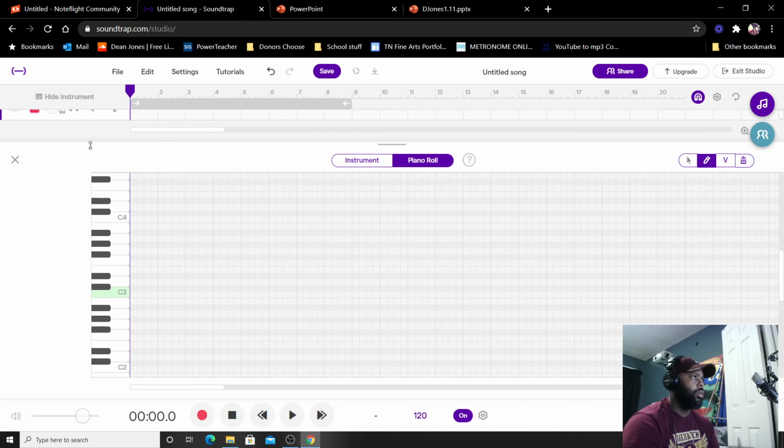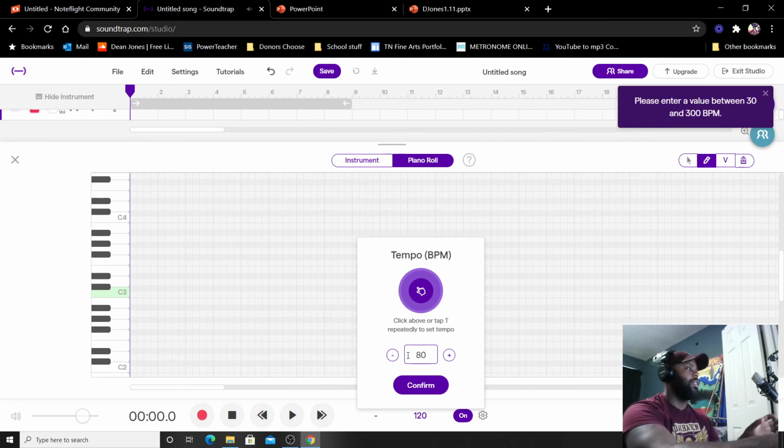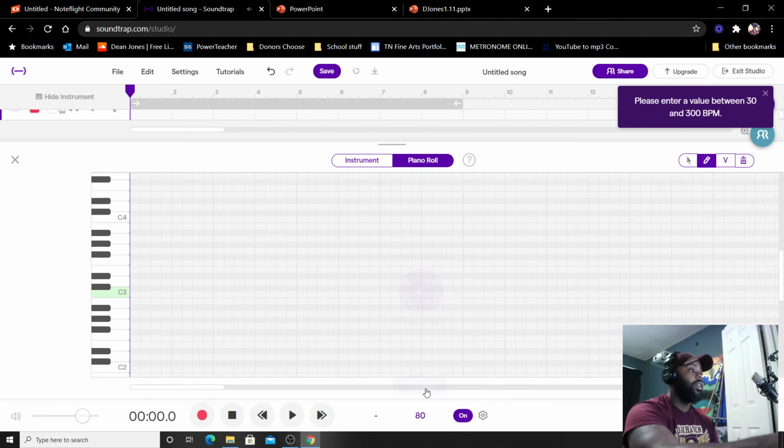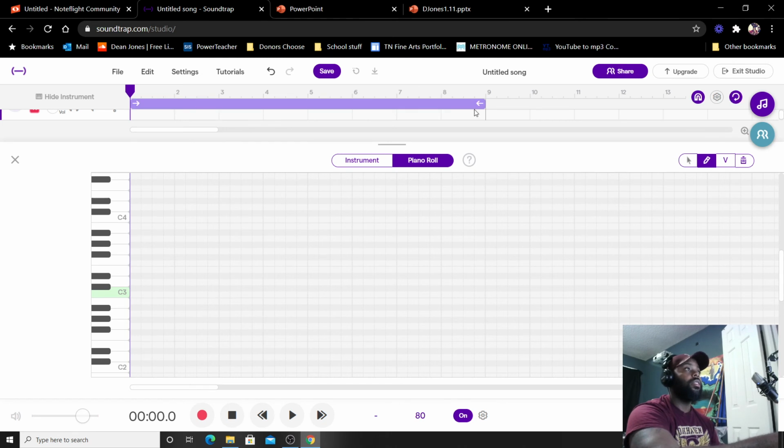There are some things that we can do to kind of prep this and make this a little easier on ourselves. Always encourage us to go over here to the tempo and let's kind of move this tempo down. It makes the boxes a little bit larger so that we can click them a little easier. That helps me because I don't have my glasses, so I can see a lot better. Also, we have a magnifying glass here to allow us to widen up the boxes as well. It all helps. We are going to be using the cycle mode, so we'll turn that on. It allows us to loop our sounds.